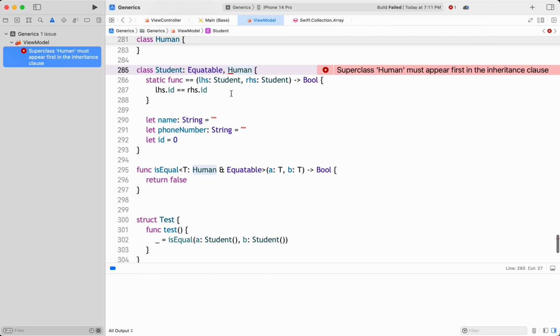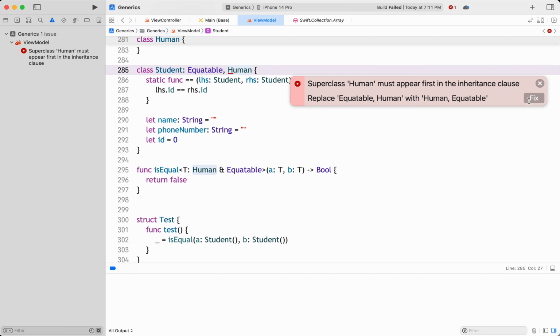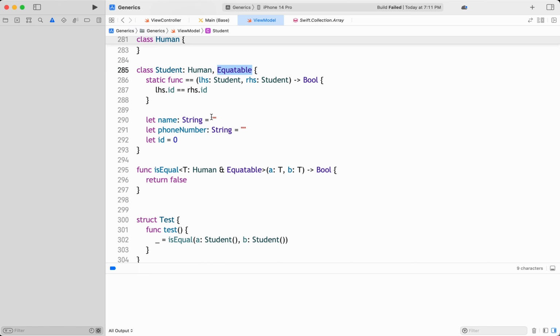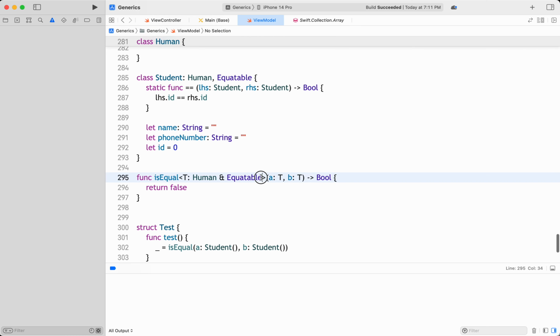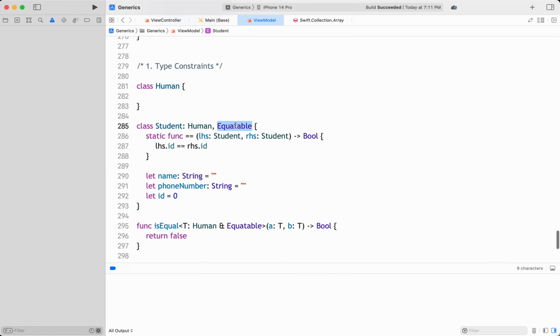Just a second. Superclass Human must appear first in the inheritance. Oh okay, first the base class, and then the protocol, so that's the reason it was complaining. Now it's not complaining. Why? Because Student is conforming to both constraints. So this is the composition we can write.